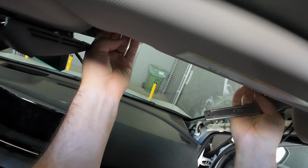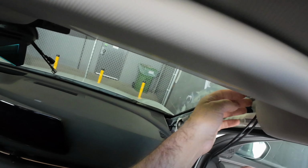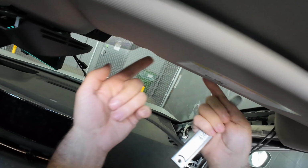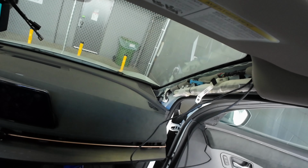You can see the wires all ran now. We just lift it, pulled down a little bit. Make sure your hands are obviously clean, because if they're dirty, you're going to end up transferring, especially on a white headliner. Very hard to keep clean, so.